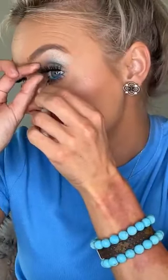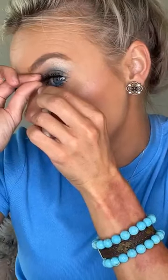I'm gonna put this one a little bit closer. But I like how easy it is to just adjust the little magnets. Because with glue lashes, if you mess it up, you gotta take the whole thing off, and then you have to try not to rip your eyelashes off or mess up your makeup. Whereas these, it doesn't mess up your makeup, there's no glue, it's mess-free, super easy to adjust. You can swap out your lashes if you don't like them. You can double stack them if they're not dramatic enough. It's just wonderful. I'm gonna do more mascara on the bottom.